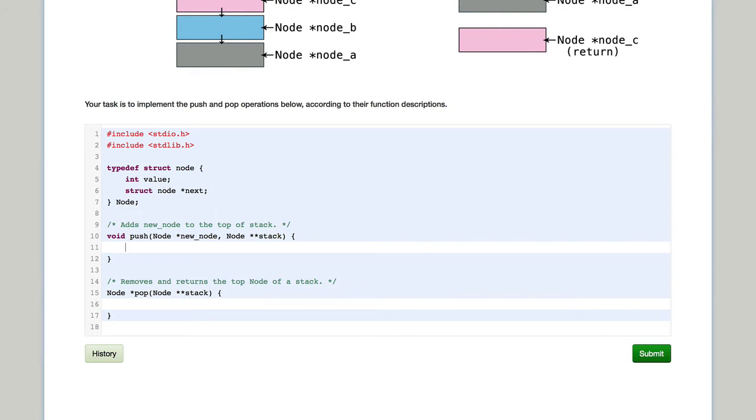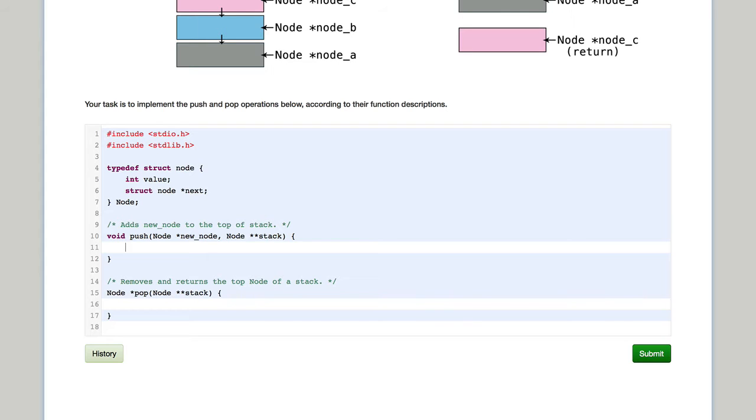Let's begin with the push function. The function we've been given has two parameters, a node pointer, which is a node to push onto the stack, and a pointer to a node pointer, which is the head of our linked list. When we push a node onto the stack, we're adding an element to the top of the stack. In our implementation, that means we're inserting at the front of the linked list. In essence, we'll implement a limited form of linked list insert, one that only handles the special case where the head of the list needs to be updated.